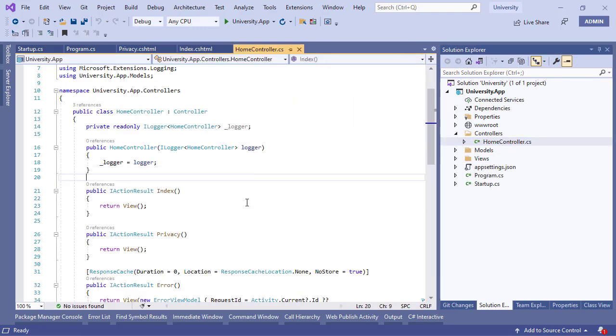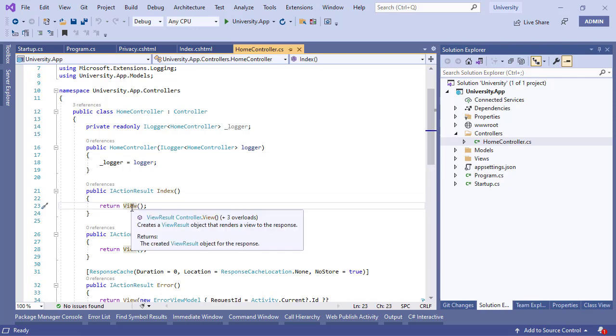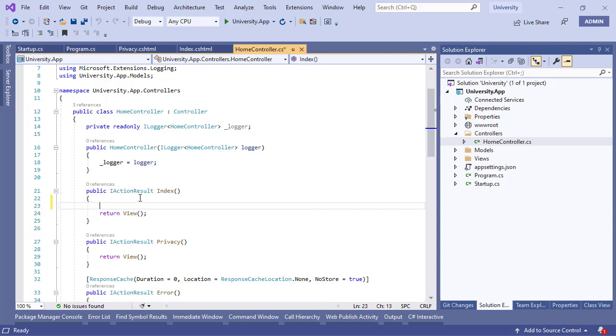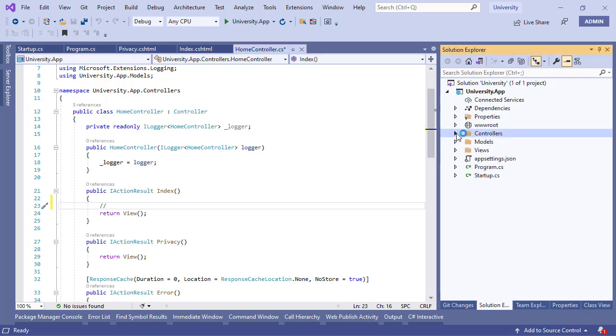Now, if we open up the controller itself, it right now is not doing any data extraction. It has no idea of what data to extract, but then it knows that this view here is going to render whatever information it is going to pull from a model. And to do that, let's go ahead and add the entity framework model that we created in our previous sessions. So I'm going to bring up the EF demo class.